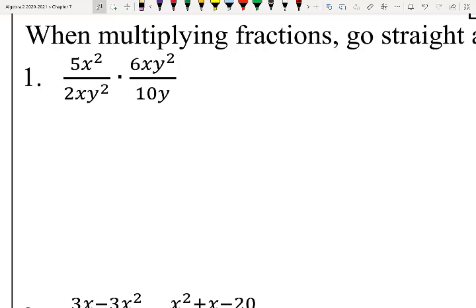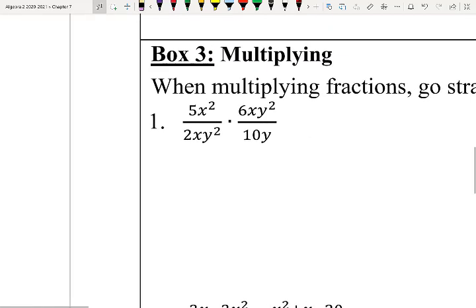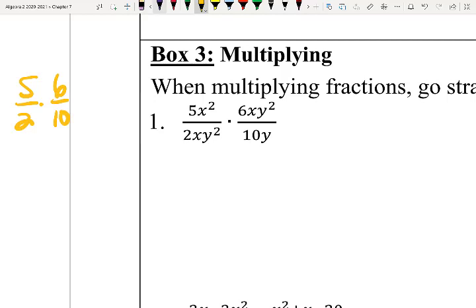It's the same thing that I say when I'm simplifying just 2 regular fractions. If I was going to multiply 5 over 2 times 6 over 10, you could multiply straight across and get 30 over 20 and then reduce it. Or what I usually do, I'll reduce as I'm multiplying together. I can see that 5 and 10 will reduce this to a 1 and a 2. This 2 and this 6 will reduce it to a 3 and a 1. And then I combine them together at the end. So the same applies here with rational expressions.